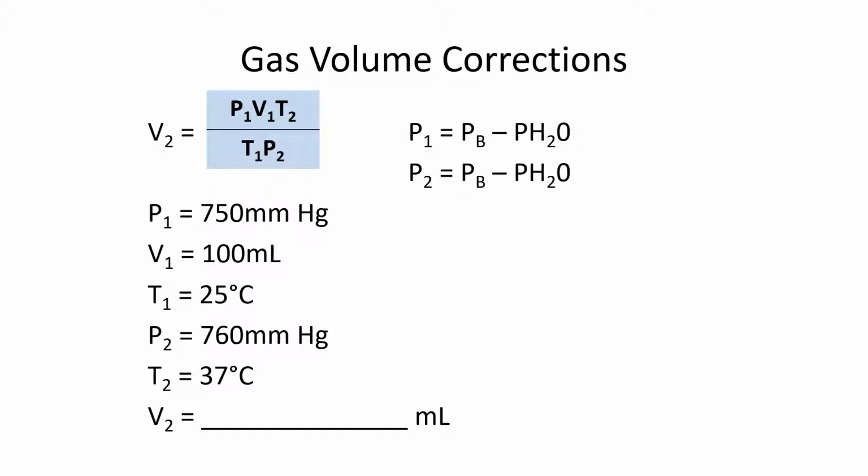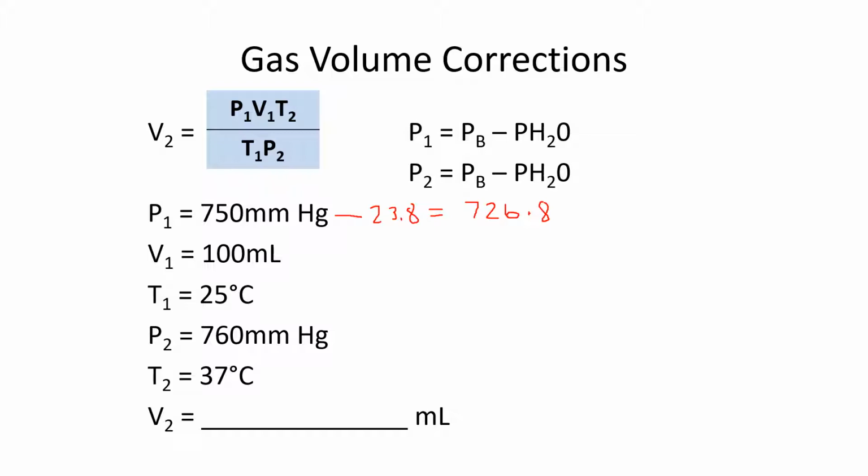All right. So here I rearranged the equation for you, but you can always just use P1V1 over T1 equals P2V2 over T2. So the easiest thing to do is do our corrections first and then plug and chug. So for pressure 1, it's 750, but we need to subtract the water vapor pressure at 25 degrees Celsius. How much pressure is that? 23.8. All right, so let's subtract that. 750 minus 23.8. You got 726.2. All right, so we'll use this number.